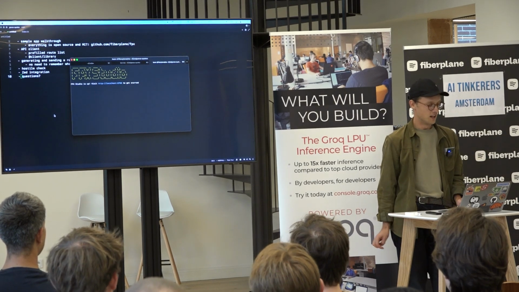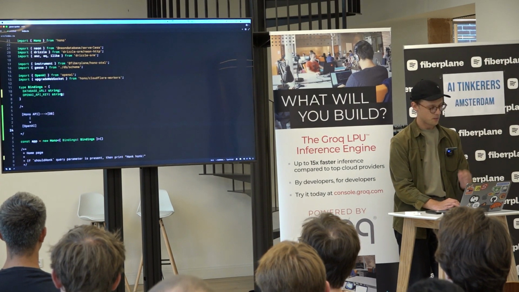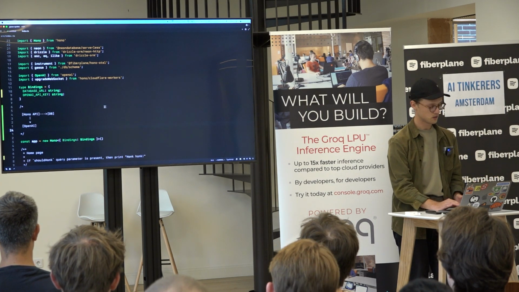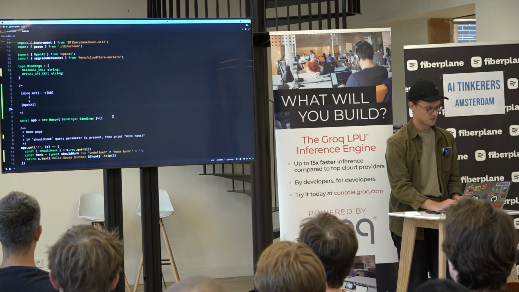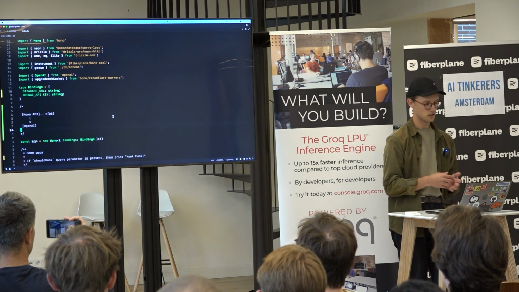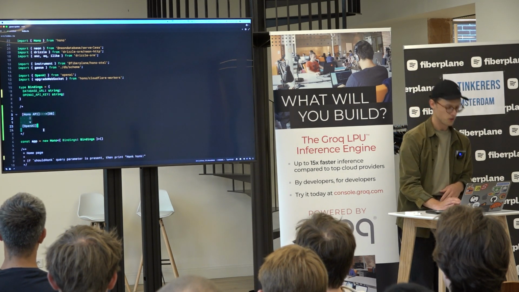I'll just start off with a quick sample app walkthrough, because we need a sample app to actually use the API client on. What I have here is a one-file Express-like API which uses Hono. This is the full complex schema of it.